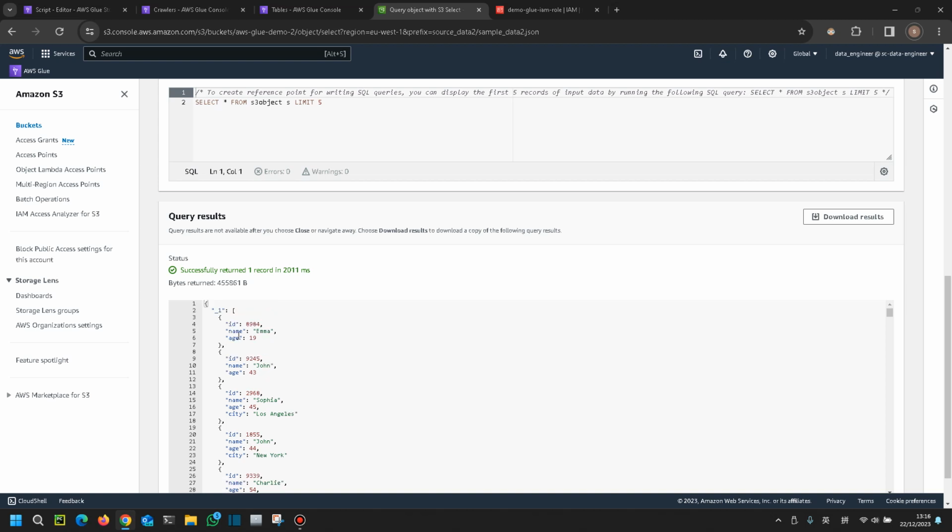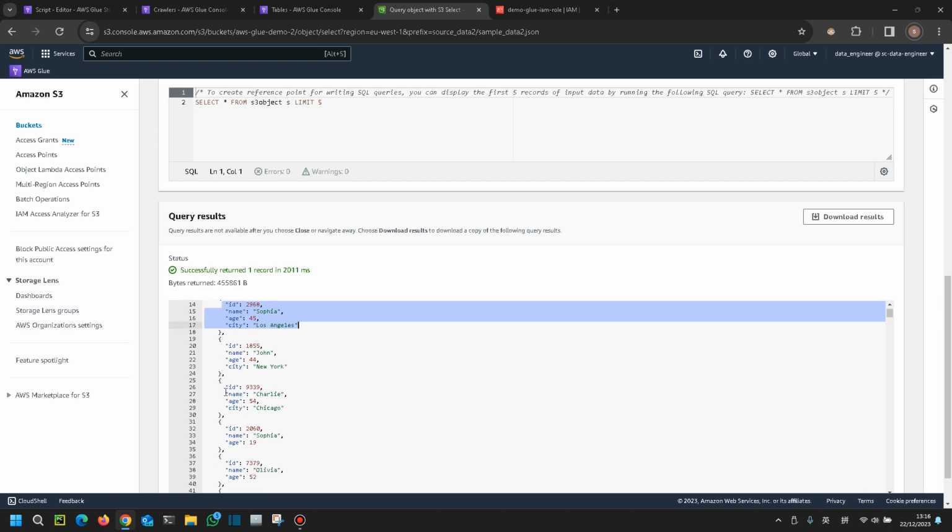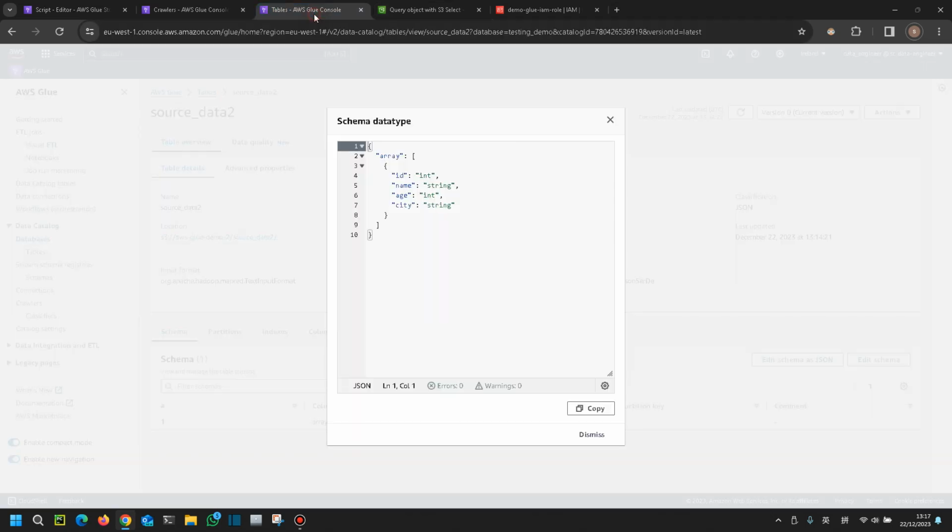Some of the records have only 3 fields: ID, name, age, and some of them have all 4 fields. So basically the crawler will crawl the files and determine all the fields in the records. In this case, the maximum is 4 fields, so all 4 will be stored inside this data catalog.